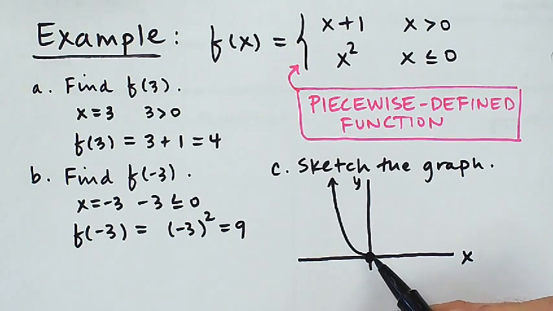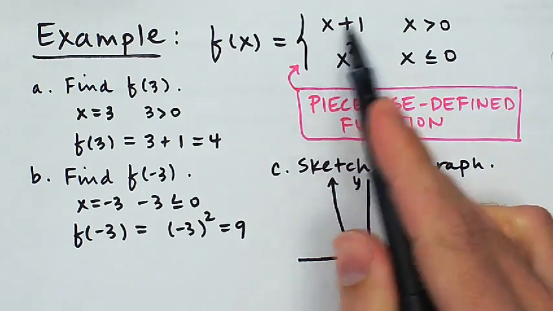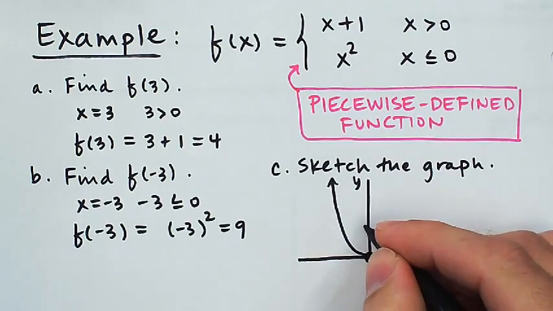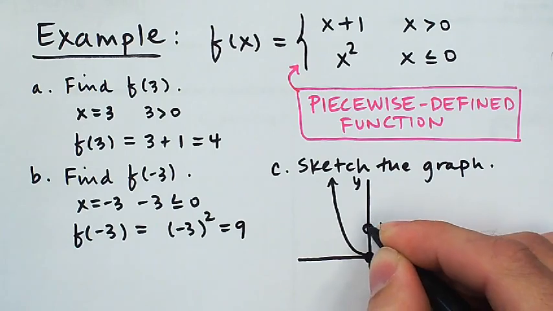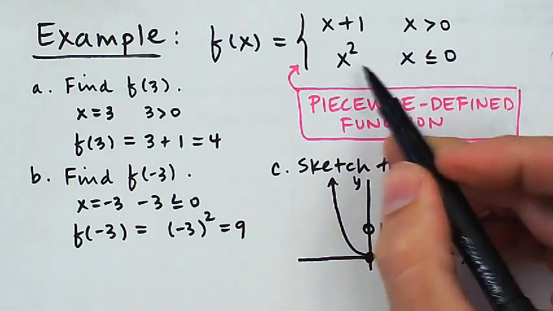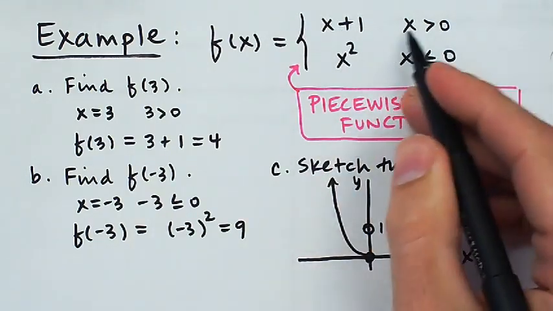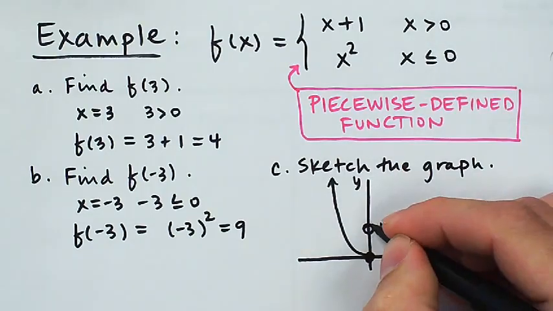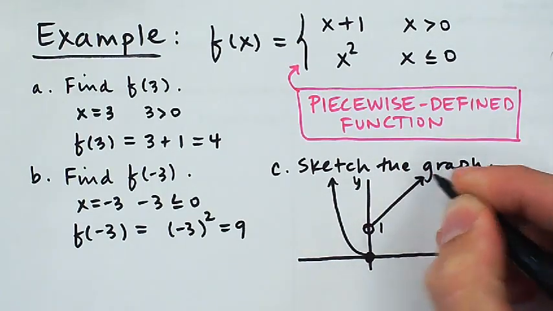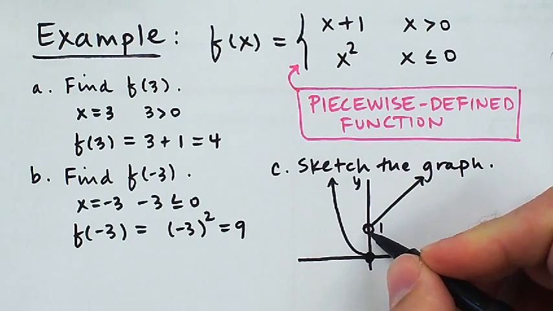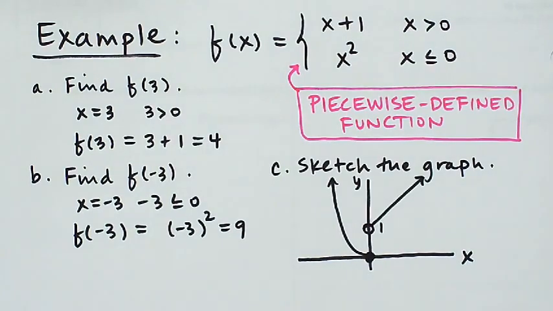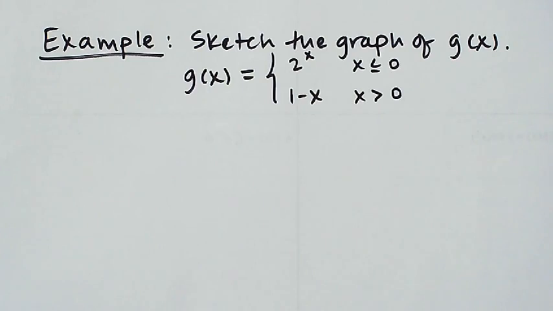And x plus 1, well, that's a line with slope 1 and a y-intercept of 1, so maybe I'll put that here. Okay, I'm going to need an open circle there because that's going to be the beginning of this. And x is strictly greater than 0, so it doesn't actually equal 0, but it gets really close, right? Any x where it's positive is going to be on this part of the graph. So we'll get really close to that circle, but we won't actually touch it. Okay, and that's going to be a sketch of the graph of f of x.